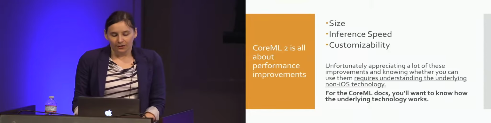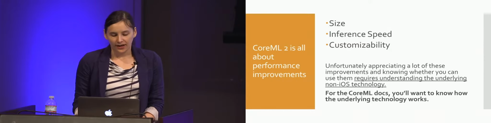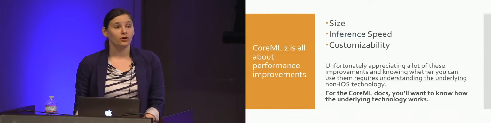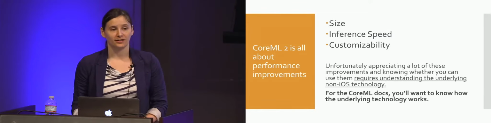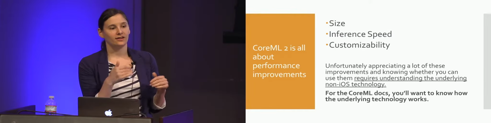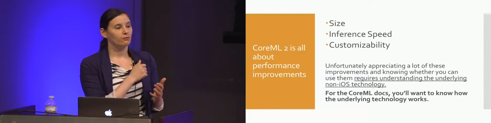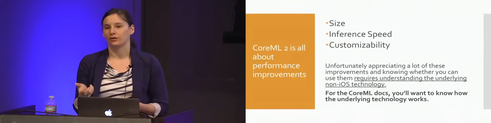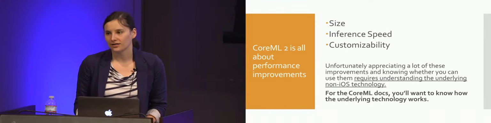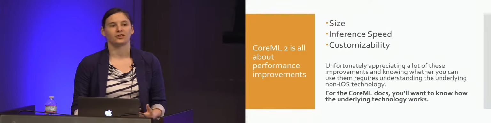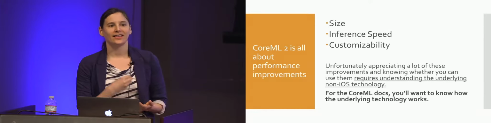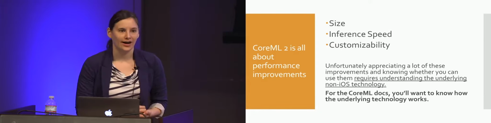Okay, so then WWDC 2018 shows a lot of improvements for CoreML. CoreML 2 is all about performance improvements, which makes sense because I think right now, the state of the technology is quite ripe on the server, but there's still the problem of how do you get this to work on a phone? And in particular, some of these models, like I mentioned, can have millions of parameters. How do you get that into an app in a way that people aren't going to mind, that isn't going to have people not downloading your app?